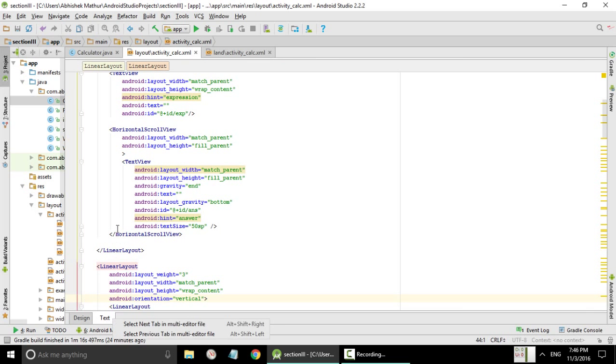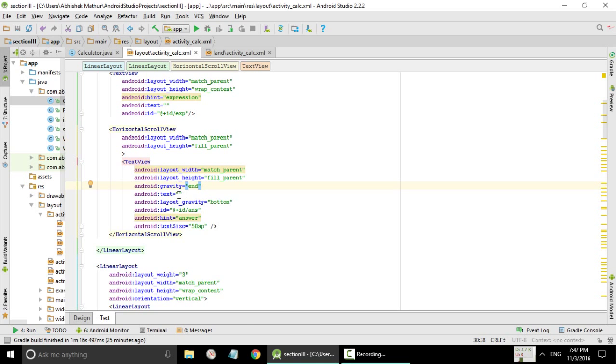As you can see, each layout element here has attributes, and you can specify many of them, such as Android hint in text view, which shows this text in a light manner. This is especially useful in edit text, where you are getting the text from the user, so you can use this Android hint to specify the hint that the edit text should give in a faint manner. Android layout gravity specifies how the positioning will be done with respect to the following element, and Android gravity also specifies this, but it specifies the layout ordering with respect to the orientation in which the parent layout is specified.